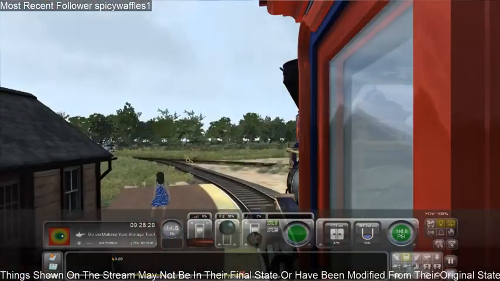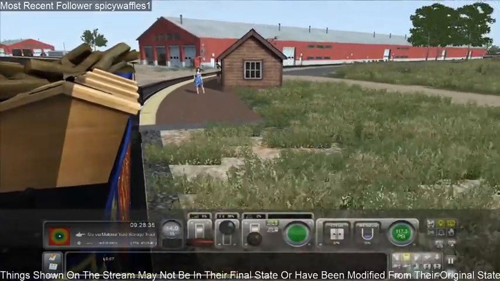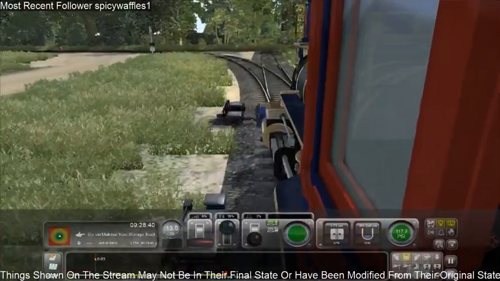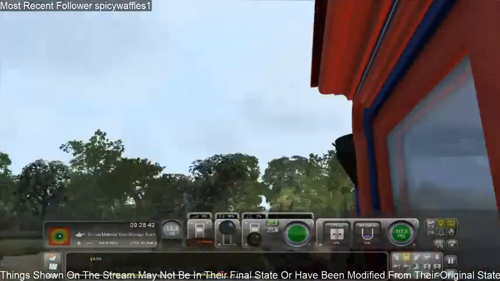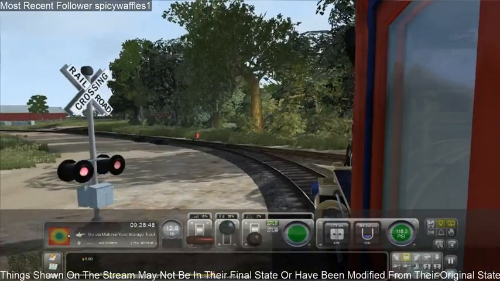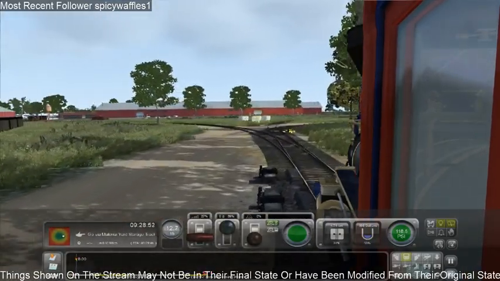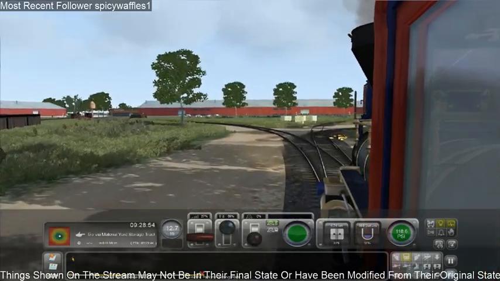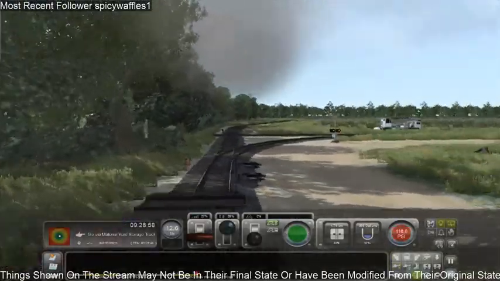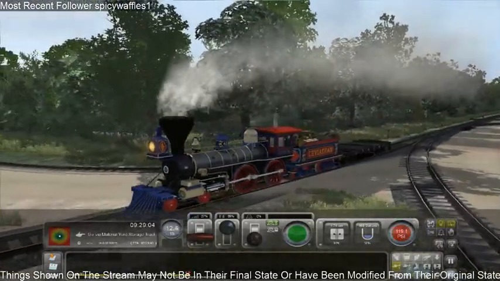And time for some really tight curves on the track. But due to the wheelbase of this locomotive, it may be able to do it in real life. I got no clue. This is one of those things you really can't tell in the game, because if I really wanted to, I could probably drive a big boy around this, no problem. It would probably break in real life into like 30 pieces, but this is no problem for a train like this in the game.